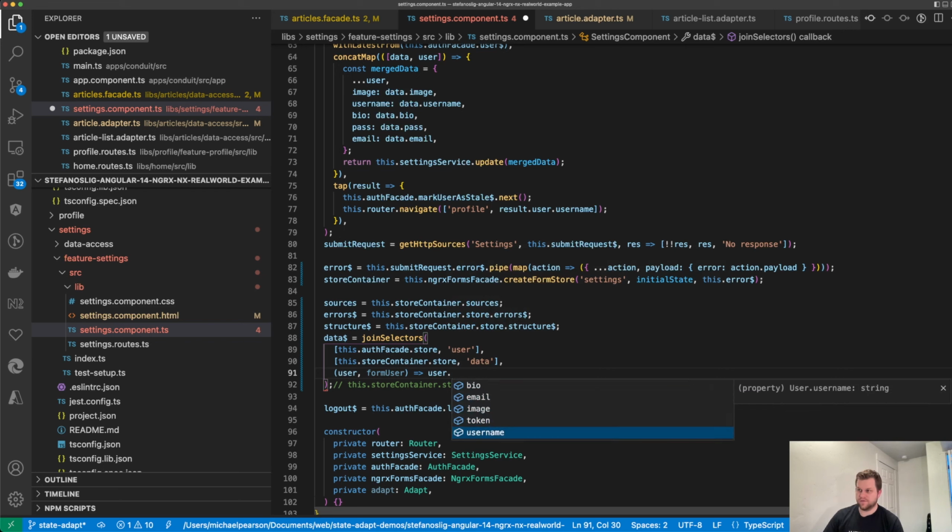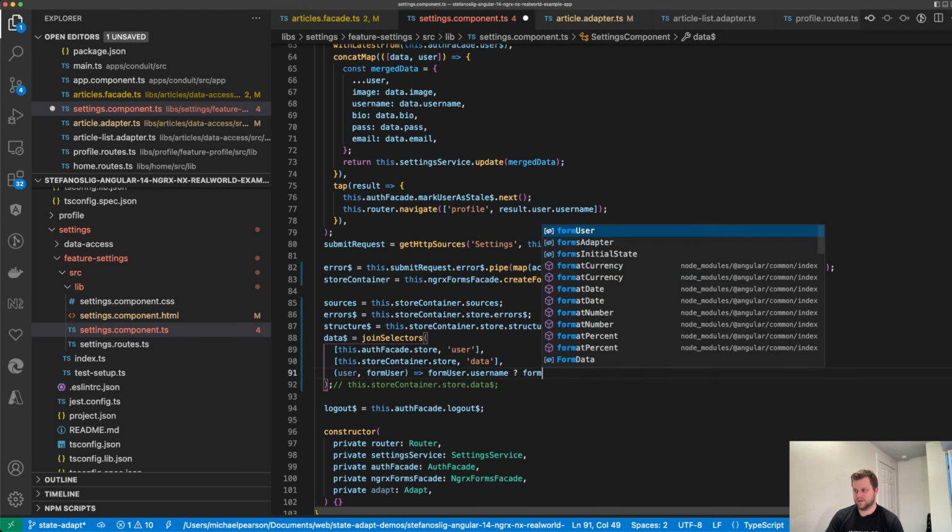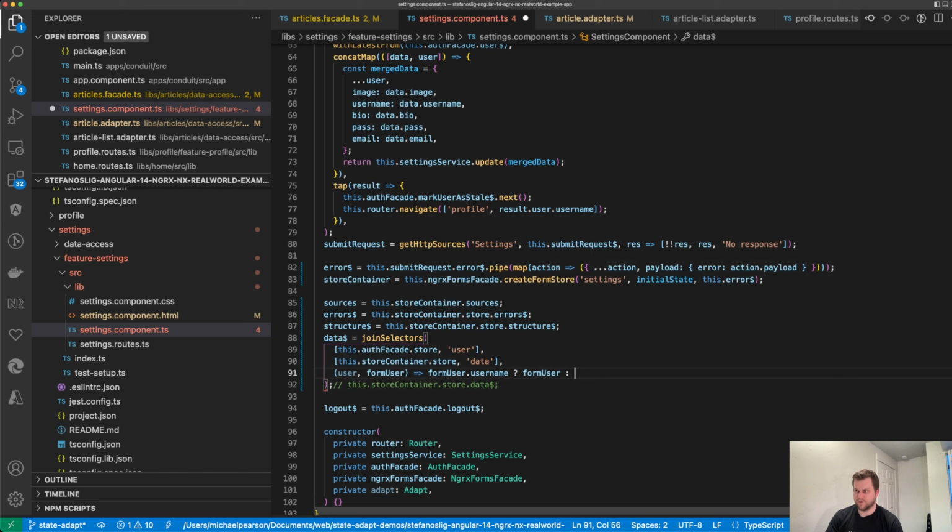Okay. If, let's see, username. So form user dot username. If that's defined, then we're using the form data. If not, we're going with the default.